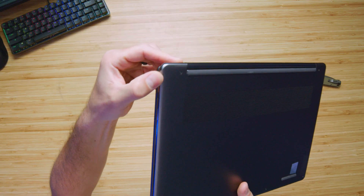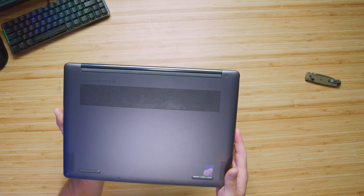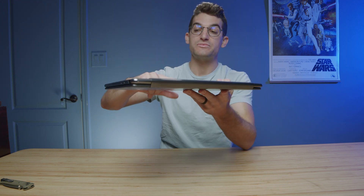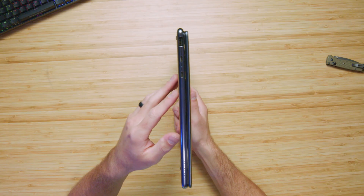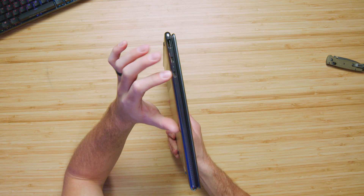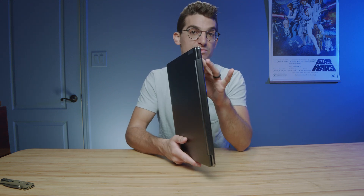The chassis fits so nicely with no catchy edges, and you can easily take off the bottom cover to reveal internal components — we'll do that later. Not only are there side speakers but also bottom speakers, giving a very immersive audio experience. On the ports: USB Type-A on the left, two USB Type-C's on the left, a headphone jack, another USB Type-C, and a power button on the right. The charger is USB Type-C, so one port will be occupied. It comes with a 100-watt charger block, which is great for pushing full performance from the 13th gen CPU when plugged in — and I'm curious about unplugged performance too.